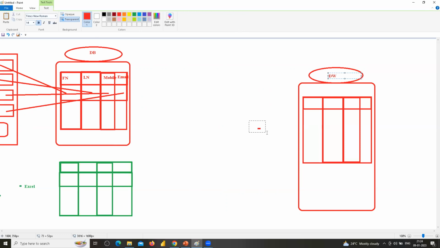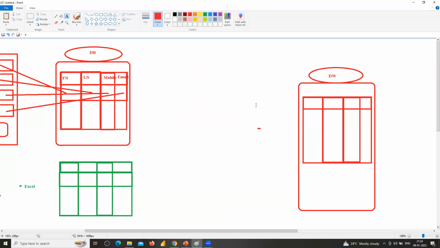Why? Because I want to bring all the different source data into that one destination point. Only then will it be very helpful for me to analyze my business status.